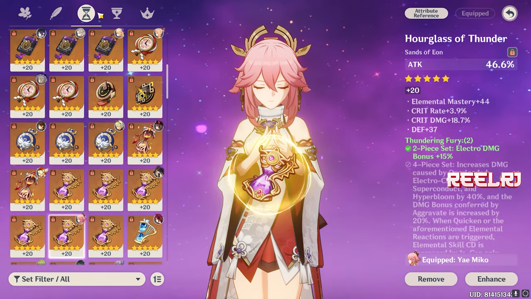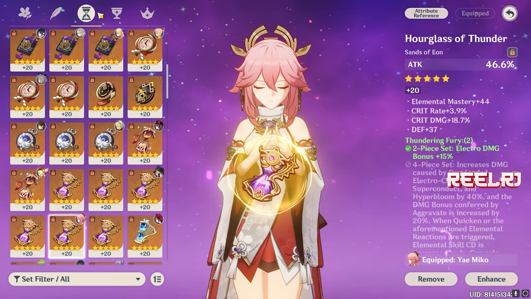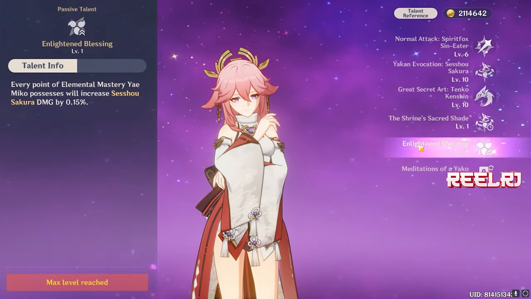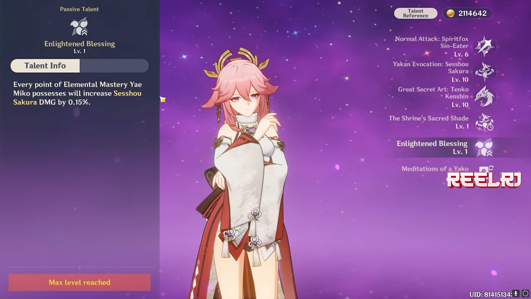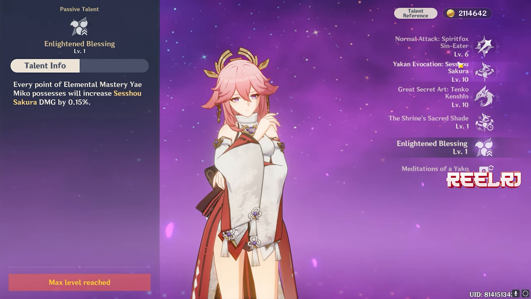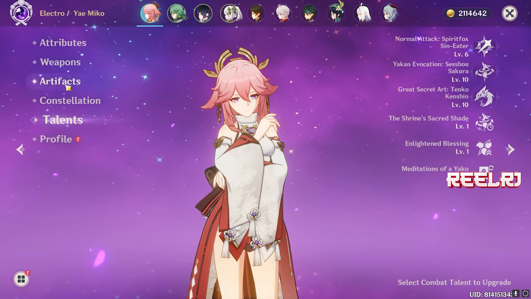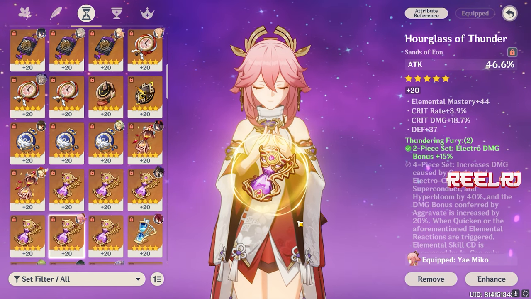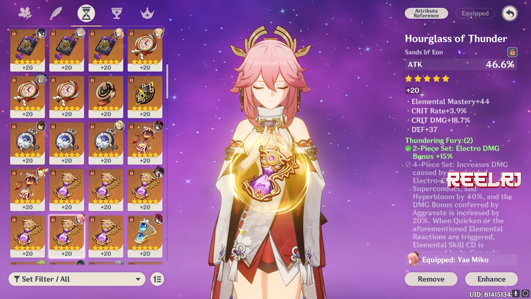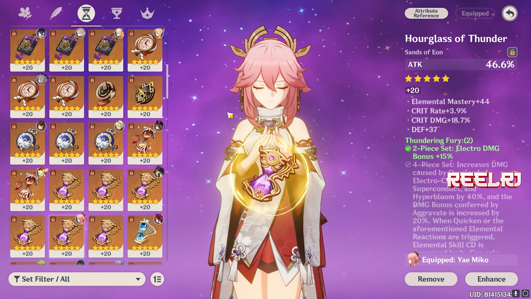And also, guys, one more thing, the elemental mastery will also buff the damage of the elemental skill of Miko. I'll quickly show you one of the passives here, so read this passive. Every point of elemental mastery Yae Miko possesses will increase the Sesshou Sakura damage by 0.15%. That's the elemental skill of Yae Miko. So if you're giving Sands elemental mastery to Yae Miko, Yae Miko will definitely perform better, but if you compare to attack, I don't know how much better, but yes, it works. So in essence, either you're giving the elemental mastery as a main stat or you're giving the attack percentage as a main stat.